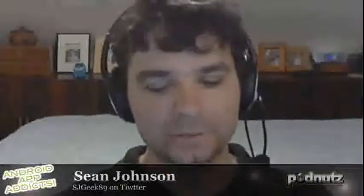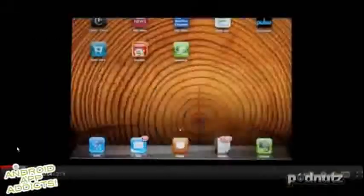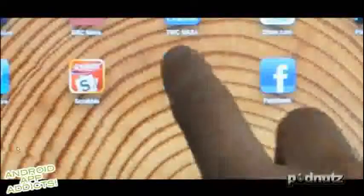And it's nice because it has gestures. If you two-finger tap your screen, it turns your screen into a trackpad. It's got a left click, right click. And you could stream video. I was watching movies from my computer on my phone at my buddy's house. Any music will stream on it. Audio too? Yes, audio.